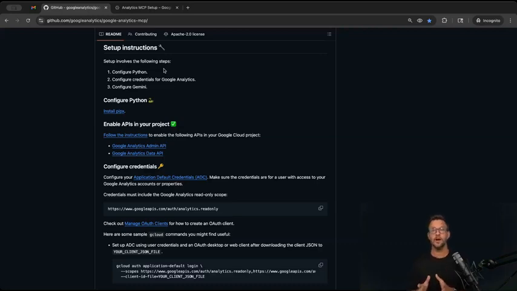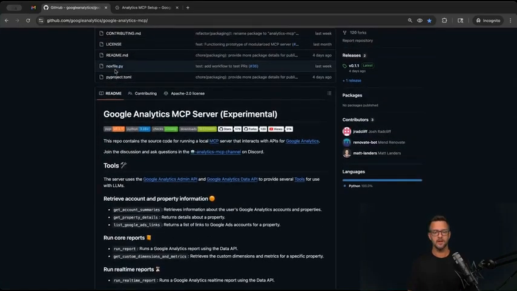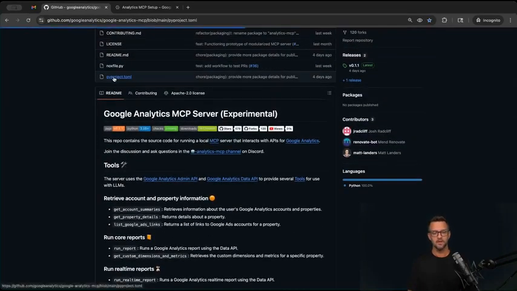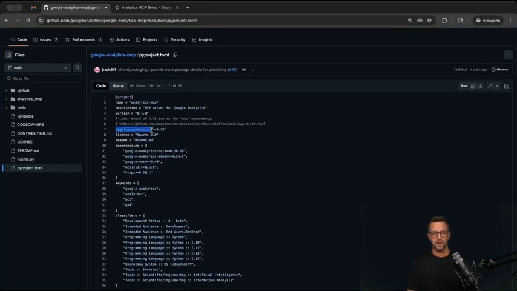I'm not going to walk through how to install Python. This is different for every OS version, and there's plenty of documentation on how to make this work and other videos for that. But what I do want you to look at is the minimum version of Python required by the server. So if we go to the pyproject.toml file, we can find this requires Python version, and right now it's 3.10. That may be different by the time you watch this video, so just go here and check and make sure you're on the right version.